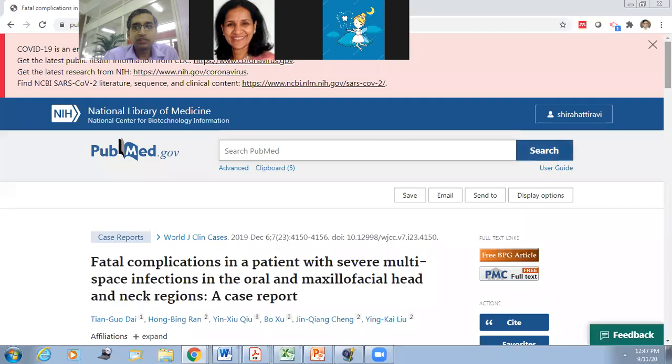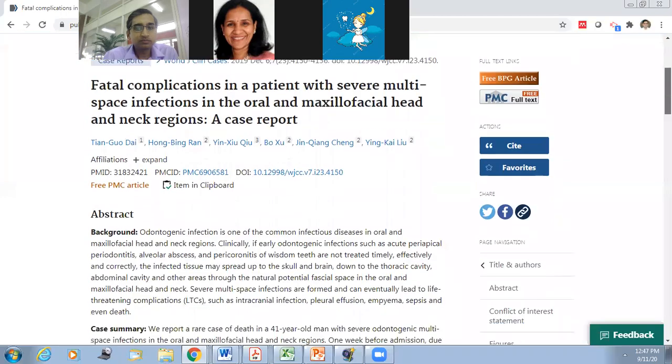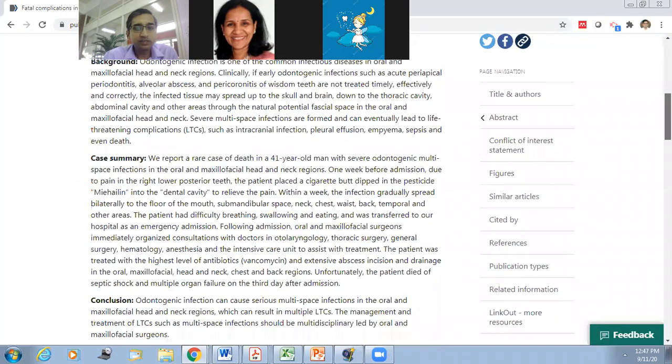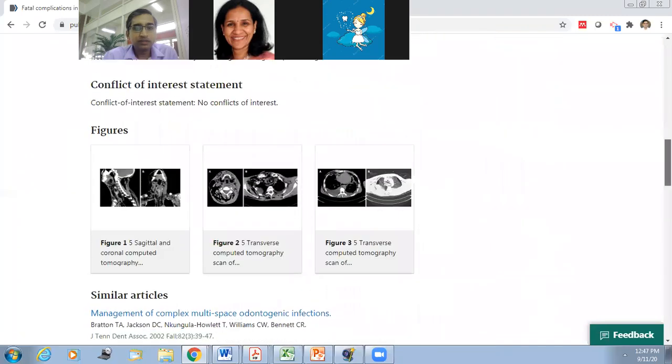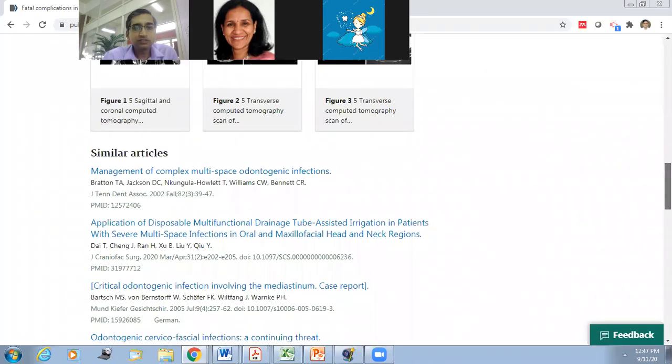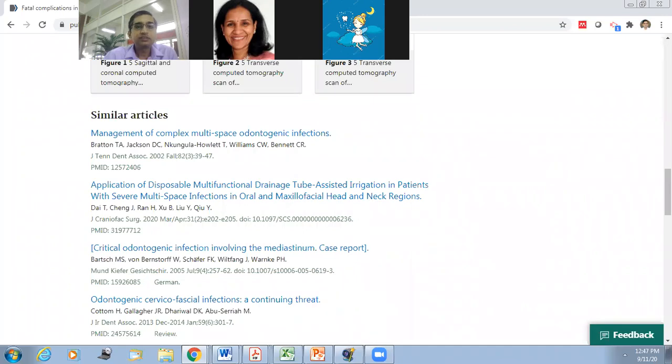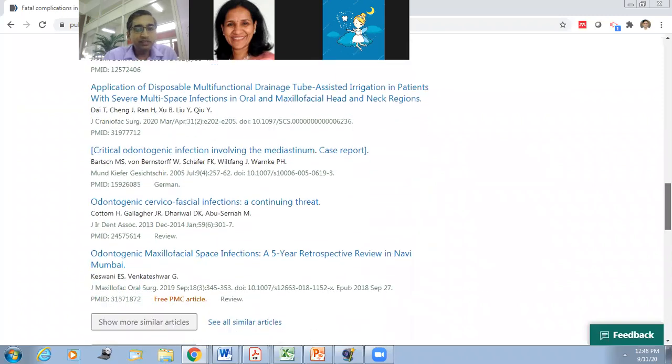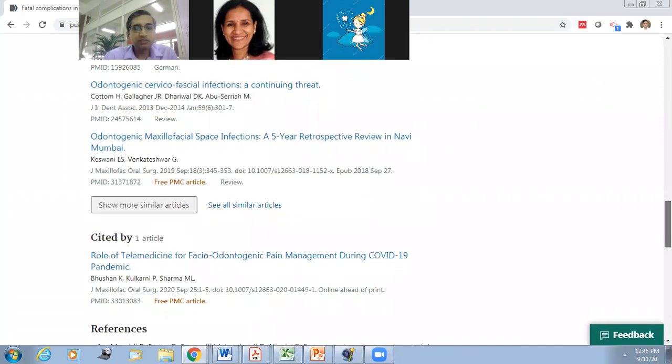I got this article now, the first article. And if you go down here, what you can see? Similar articles. Articles which are similar to the first article, right? So if you want to read the articles which are similar to the first article, we would click on show similar articles.